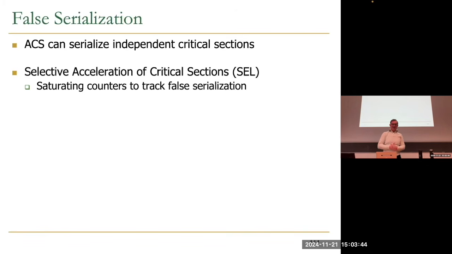One way of handling this is, actually there are multiple ways of handling. One is doing multi-threading on the large core, right? Meaning you execute critical section call A concurrently with critical section call B by doing multi-threading, and we do that in some later works. That actually alleviates the problem. Now, the downside is you're not using the entire large core to accelerate a single critical section, right? So each of them can be accelerated less, but maybe it's better than false serialization. So in this work, we have another mechanism which keeps track of how often this false serialization happens.